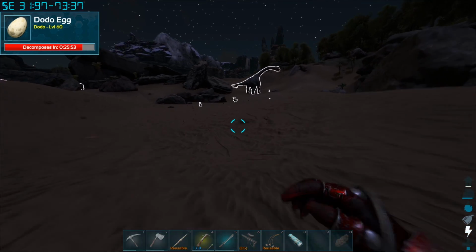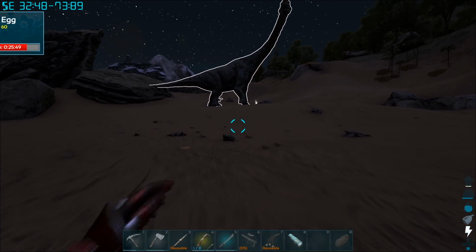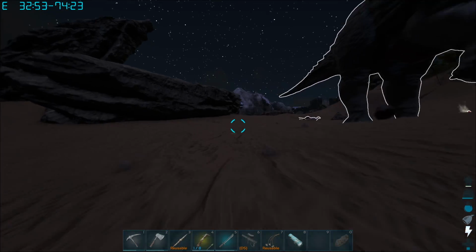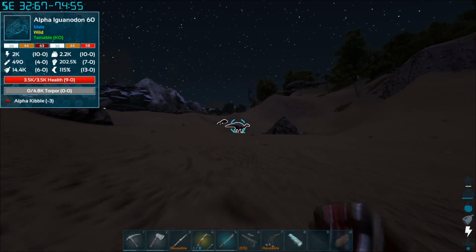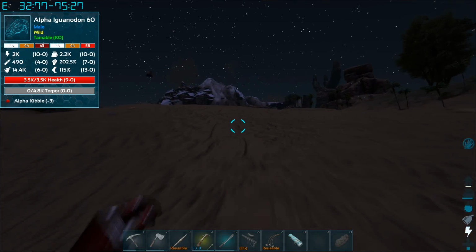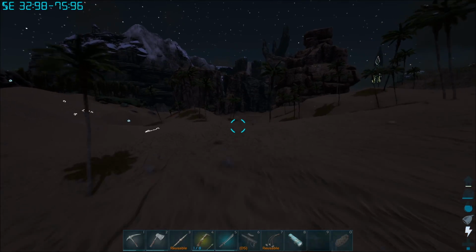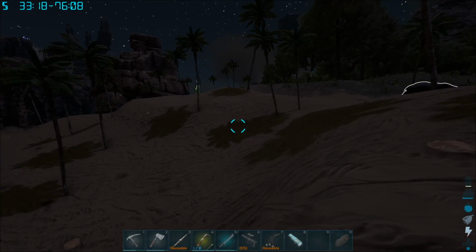Now we need to find another, since we know Iguanodons are around this area. Need to find another one, and not this one, because this one's an alpha. And I can't tame alpha, because I definitely don't have alpha kibble yet. We just need a female, I don't even care if it's high level.